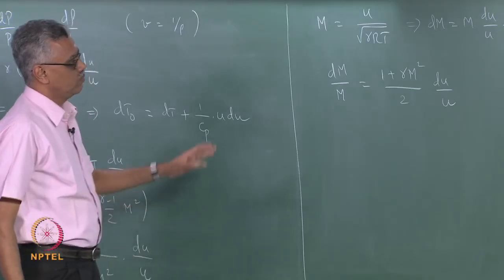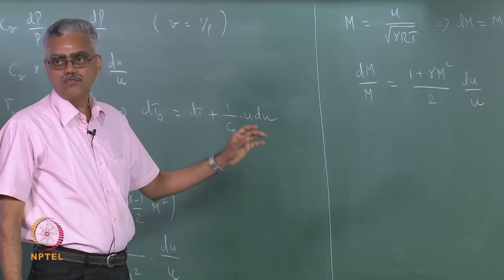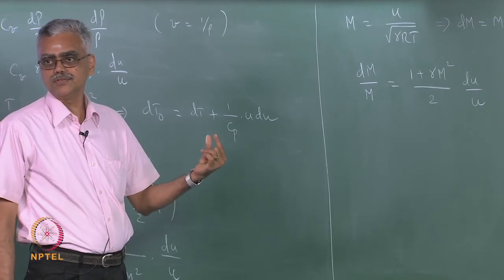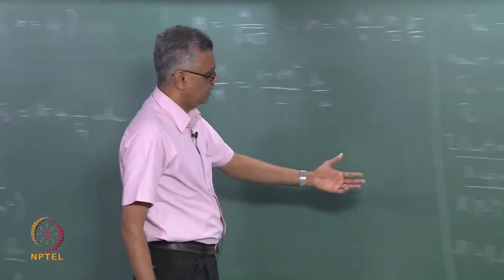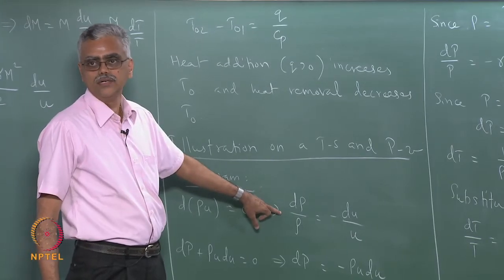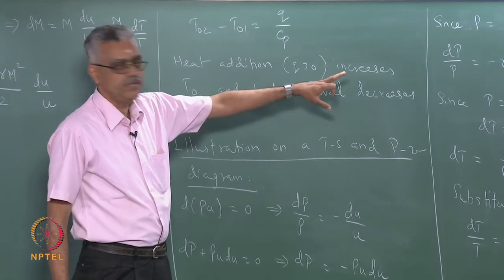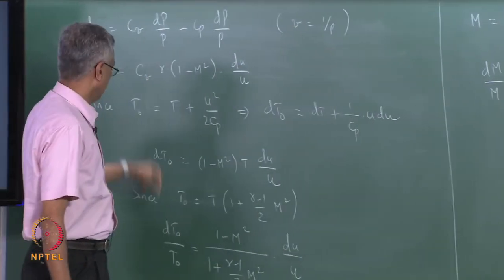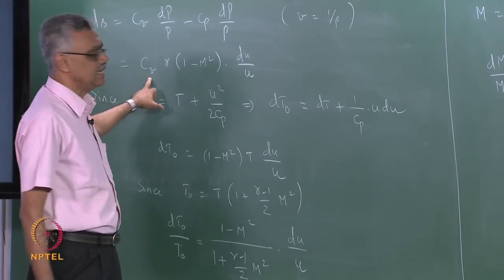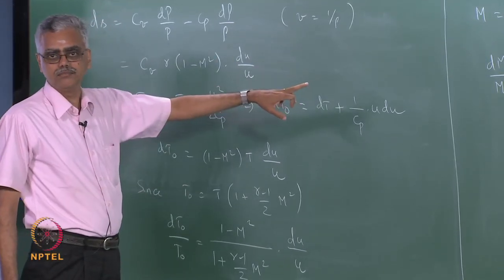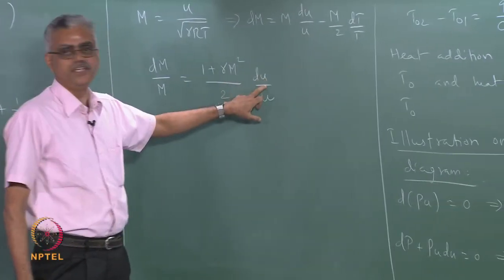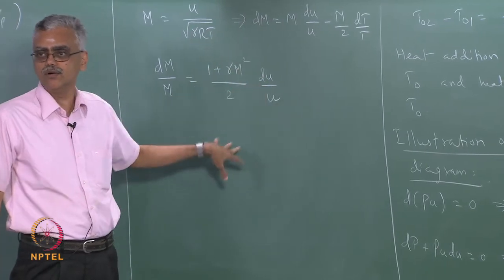So the nice thing is, for an incremental change in du, I know how to calculate the changes. I know how to calculate d rho, I know how to calculate dP, I know how to calculate dT, I know how to calculate dT naught from here, and I know how to calculate ds and dM. The only problem is everything involves a change in du. If I know the change in du, I can calculate all these other things.